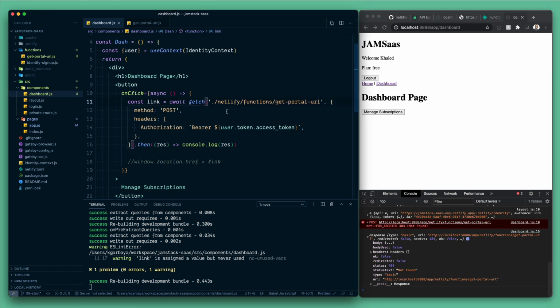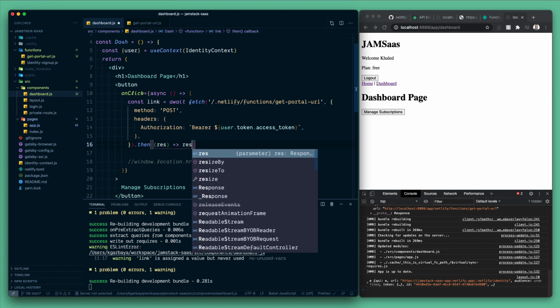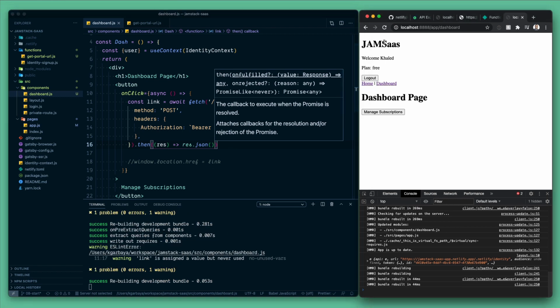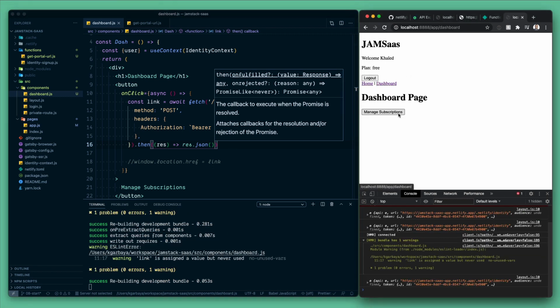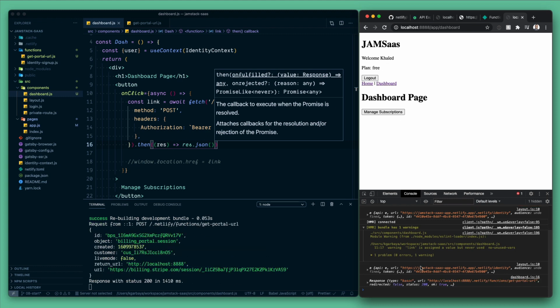Okay, yeah, here it needs to be .netlify. So here, let's also change this back to response.json. Save. Let's go to the dashboard, manage subscription, and we're getting the URL in here.